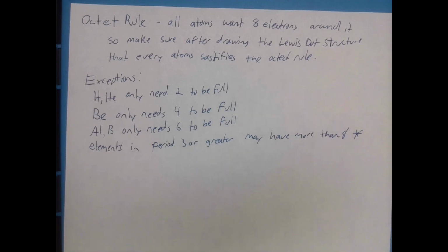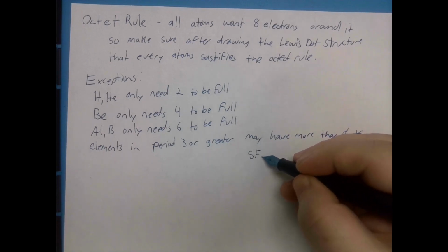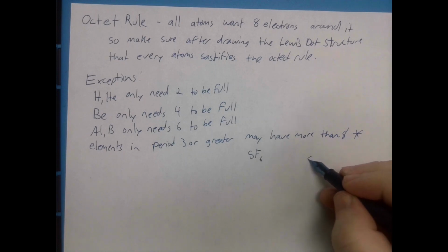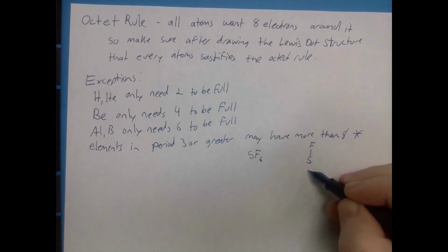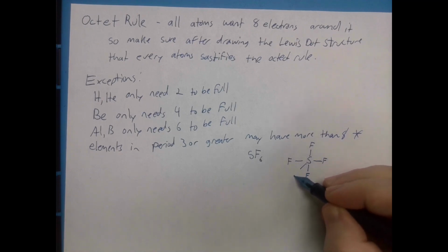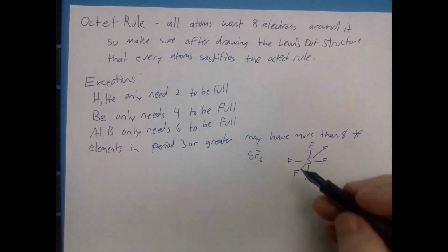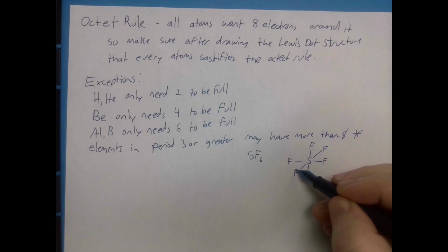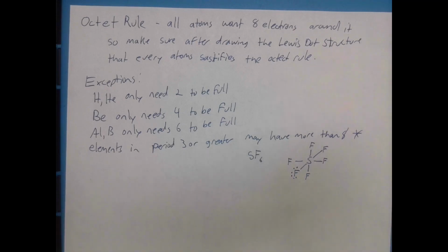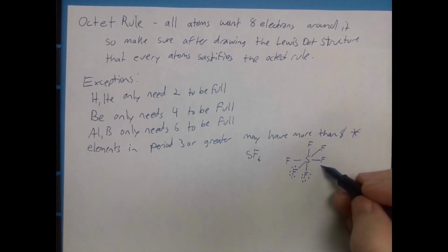This one I'm not going to really do too much other than this one, SF6. Obviously, you have to connect all the fluorines together. There's no way around it, giving us a total of 12 around the sulfur. But you should know that each fluorine needs 8 around it. So 1, 2, 3, 4, 5, 6, 7, 8, all around them. So there should be 8 around these.